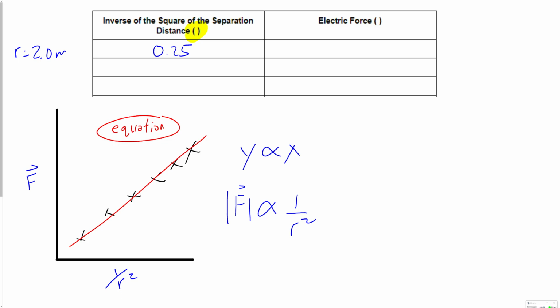Now, what I also want you to do, and you're going to do this for the first time, is get the equation on your TI calculator, because you might have to do that on your diploma exam. On your diploma exam, you don't have Google Sheets to give us an equation, right? So we need another way to get an equation. Your TI calculator will give you that equation. Let me show you how to do that, okay? We should get the same value for the slope. That's what's going to be important here, is the slope. And your TI calculator should give you the same value for the slope as Google Sheets does. You can compare those. It should be the same value or very, very close to the same value.